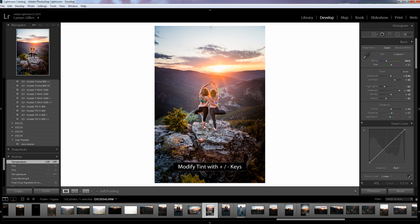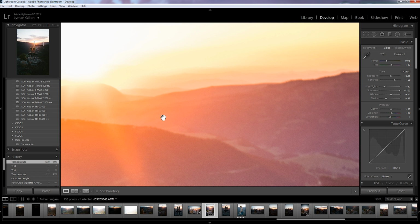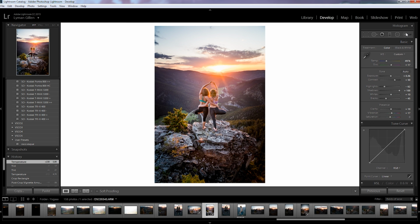So one of the things I like to do now that my global adjustments are all taken care of on an image like this is to really accentuate the depth that's going on. If you look out here, we have miles and miles and miles into the horizon, and we have these really cool layers, these gradients with the mountains on the horizon. And so what I like to do is go into my local adjustment brush here.